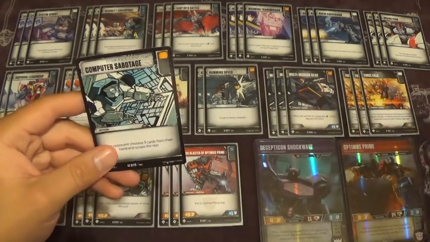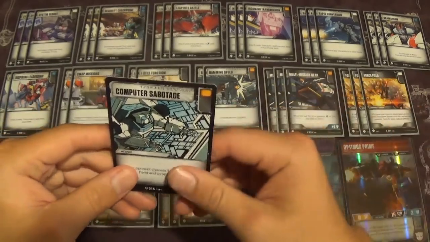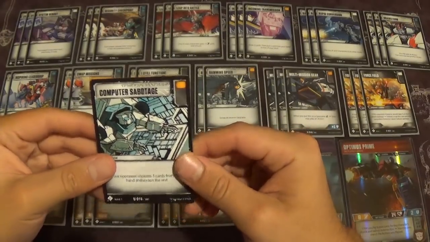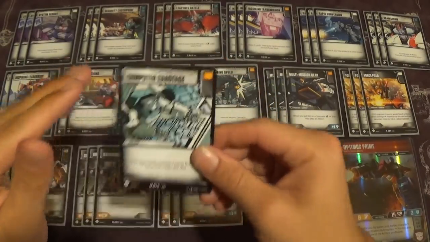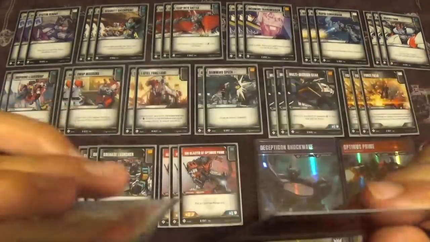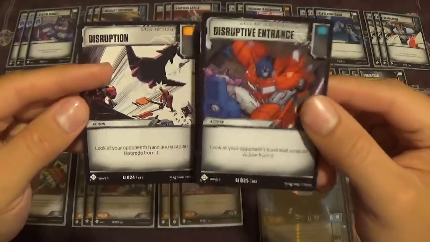I think maybe one day this card could be good. If we ever get a lot more draw power in the game, like with Power Creep, or if we get a total hand ramping deck, definitely not a card to sleep on by any means, but I don't think it belongs with Shockwave. It's just not that good. Next, we have two cards that do more or less the same thing, Disruption and Disruptive Entrance.